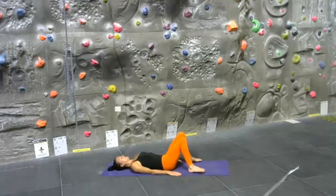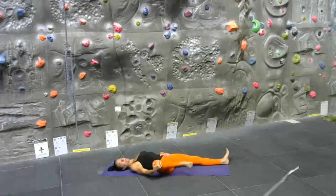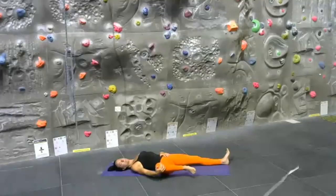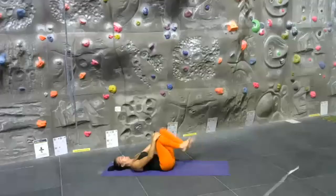And then again, just stretch the left leg out, bring the right knee in. This time you're just going to keep the hips down, both hips, including the left side. Just bring the right knee out. Just hold on to the knee. Try and keep the left shoulder down, left hip. And the top side.